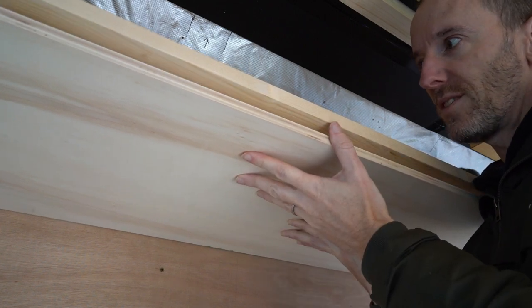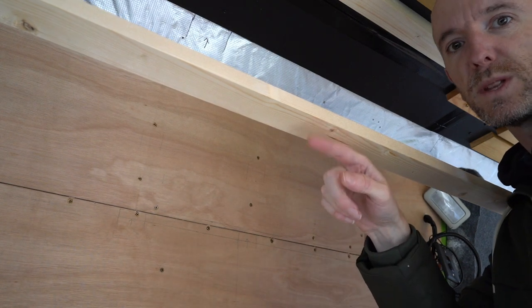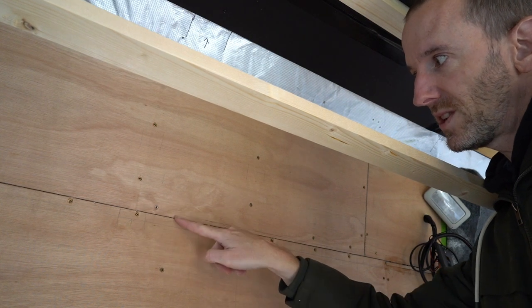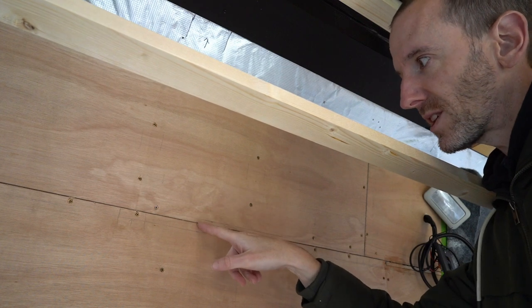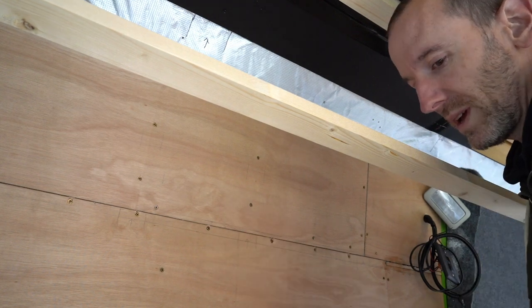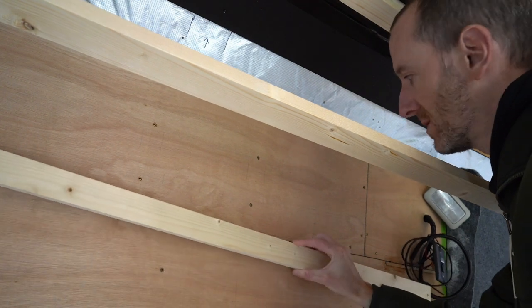So to do that, I don't know if you can see, I've measured the distance between the bottom of this frame and the floor, marked it on the wall at the back here as well, and drawn a pencil line at the top here, which is our level basically on the wall here. It's confusing because the gap between these two bits of ply isn't the same level, so I've got to ignore that.